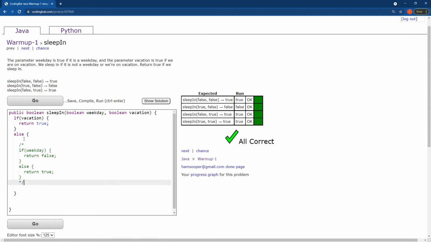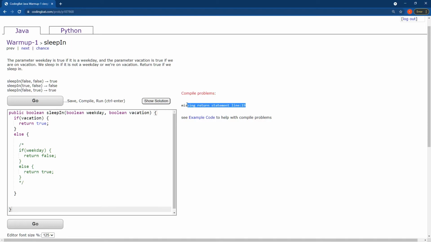So if I run it, right, it won't work because this code will be ignored and I won't be handling all the cases because I don't have any return statement here. But now this code has been commented out, so it's ignored when my program is being run. I'd get a compiler error now, as you can see, because I don't have a return statement. Because, in other words, I'm not producing an output if I go into this else block. And of course, I need to produce an output for any function. Okay, so let's see how we might be able to write this a little shorter.